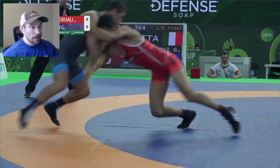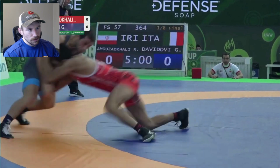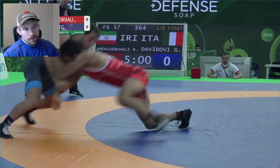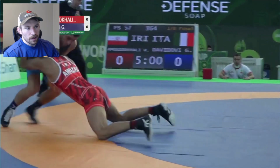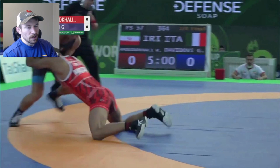Alright, so here we see him stand him up, shoulder under opponent's chest. Now we can start to push his opponent safely and aggressively toward the edge. Alright. Here he drops his underhook hand toward his opponent's leg, and even though he's extended here, it's fine in freestyle because the opponent's going to have a hard time countering on the edge.